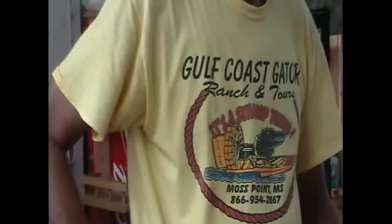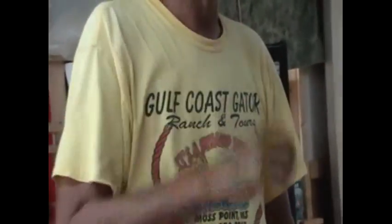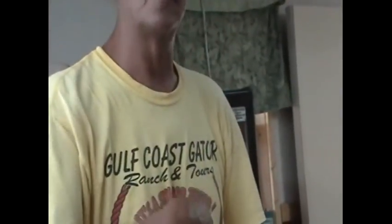One more question. Do they have ears? I've noticed a little square thing on the top of their head. Is that their ears on the side? So they got little slits up there. It's fixed so it can seal off when it goes underwater so the water doesn't rush in. Same way in the back of their throats. When they go underwater, they got a flap in the back of their throat that they can close to keep water from rushing into their lungs.